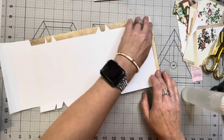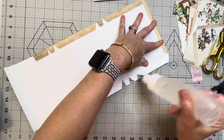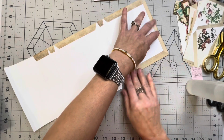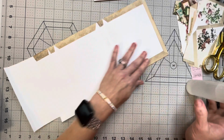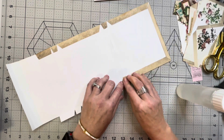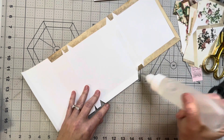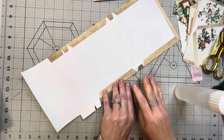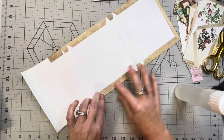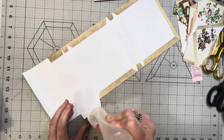So like I said, the kit is actually very easy to put together. The hard part was the designing of it, because trying to make sure that I got pages the correct size for the cover and the folds in the right spot. And I could probably put this together with my eyes closed now, because I put so many together trying to get all the kinks worked out. But now that I have it, I can do different designs very easily because I have the base of it. Okay, just a little bit more.